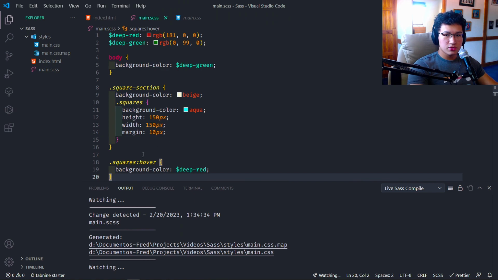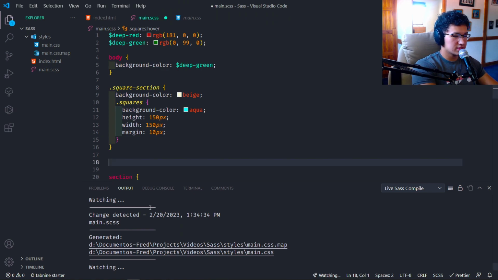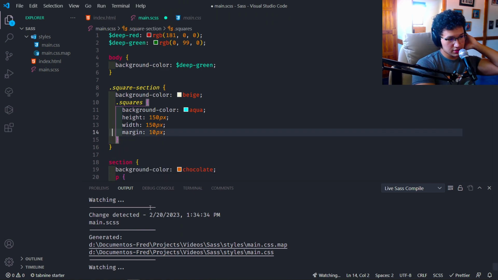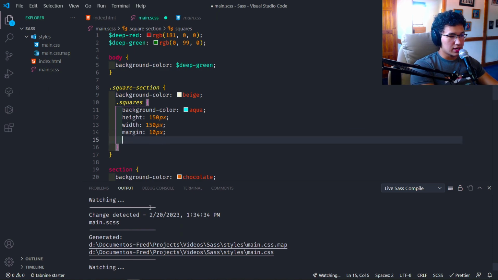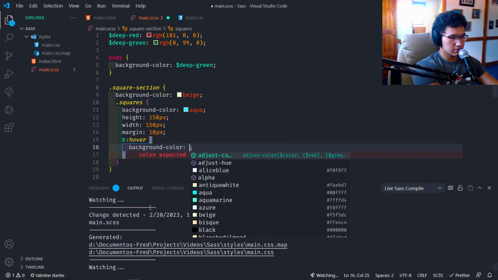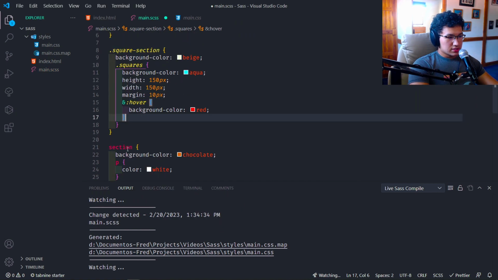So when you want to use pseudo classes, the easiest thing to do is when you are within an element, you can always use the ampersand element, which you can represent as the and or as the I. And what you will do is just add this on any element and do the double dots and do hover, for example. And let's say background color red, and let's see if it works.